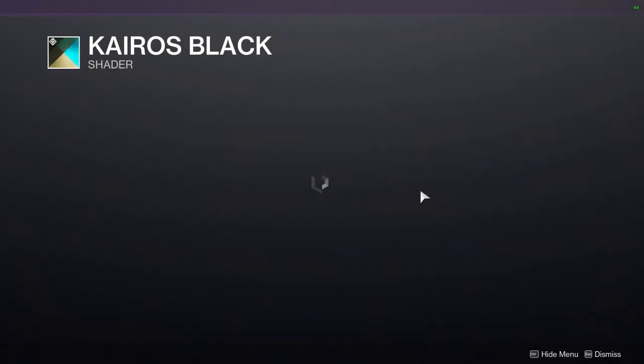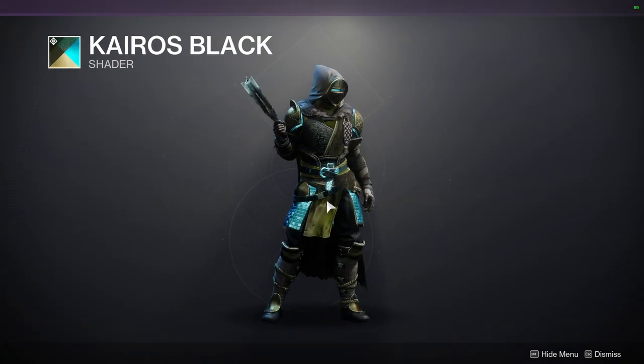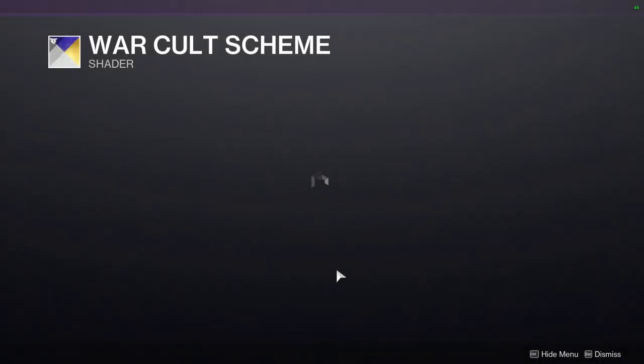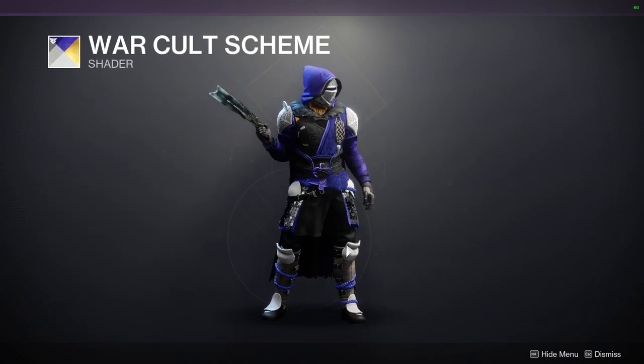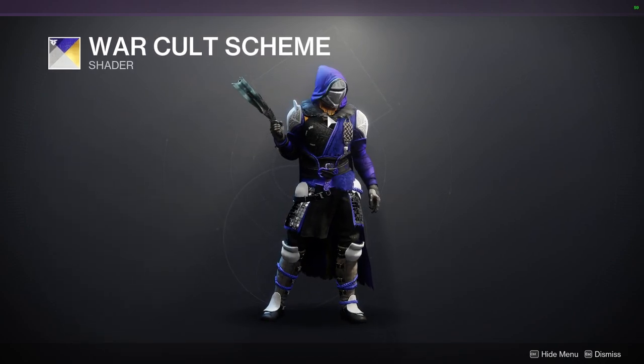We have Cairo's Black, which I like, but it's the green, bro. I'm not the biggest fan of it. We have Warcold Scheme. I love this shader. The shader is from Warmind. It's definitely a cool shader. I definitely would recommend it just because the blue is super cool and there is gold in there, just to let you know.